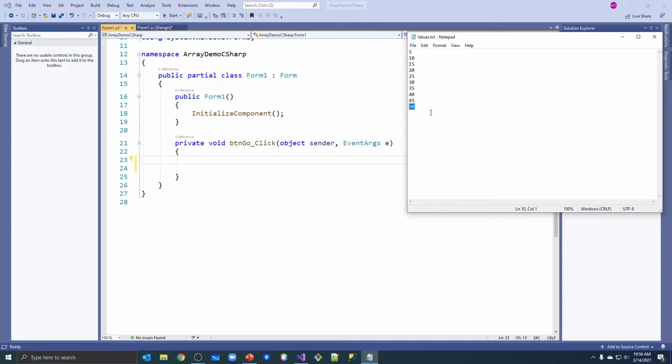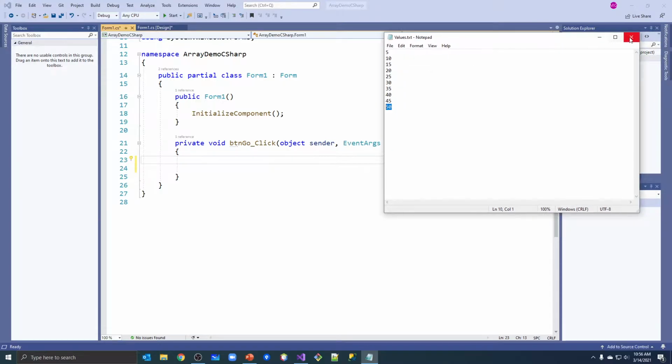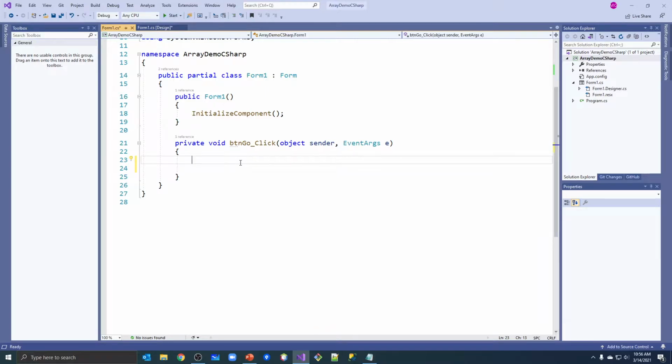All right, so we're going to read these values from our text file into an array so that we can do some things with the array. So let's begin by recreating something we kind of already did. I need to declare a constant to hold the size of my array.